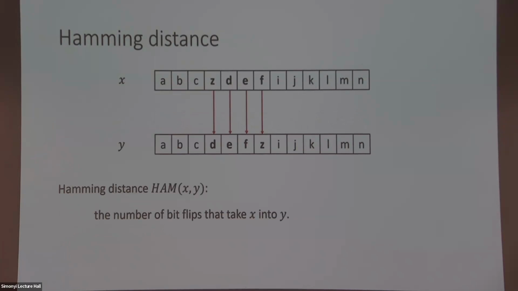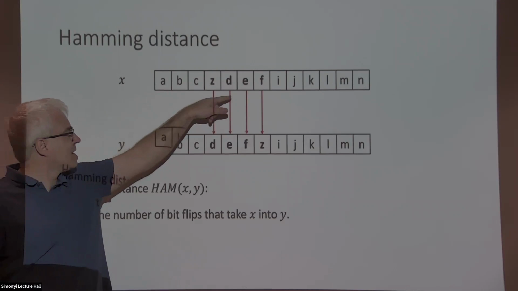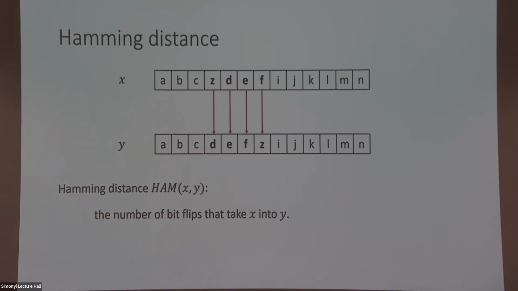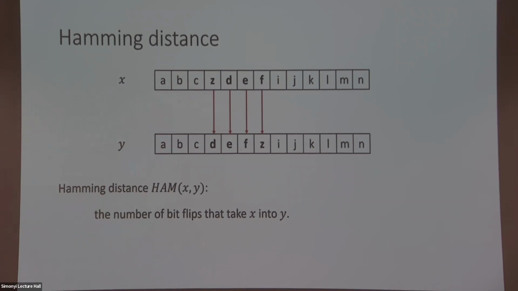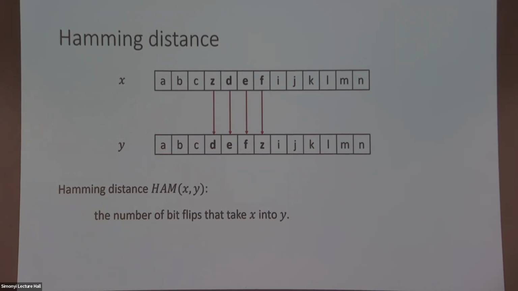One possible way, the simplest way, is to just measure Hamming distance. I have these two strings, and I measure how many symbols differ between them. I align them left to right, and that's the measure of dissimilarity. So I measure how many substitutions I have to make. Over here, I have to make 4 substitutions, and I get the other string. So I go from X to Y, and I measure the number of bit flips.